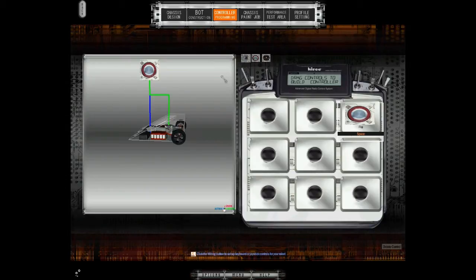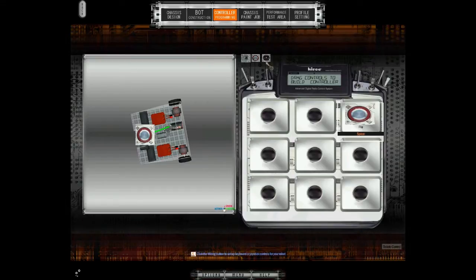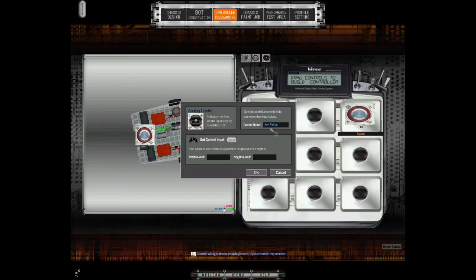Okay, cool. Now we're gonna set up the piglet motors, brushes, and all that jazz. You can set it on a button, but who would want to? There's a better way, and that beats analogs. Those are the last ones.